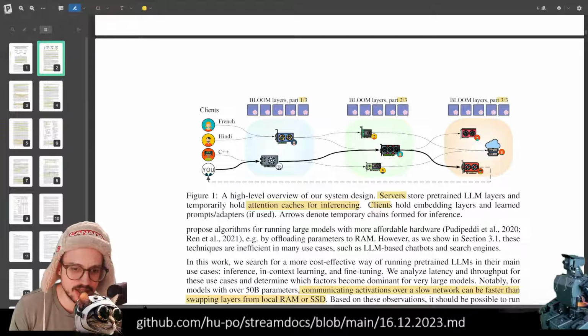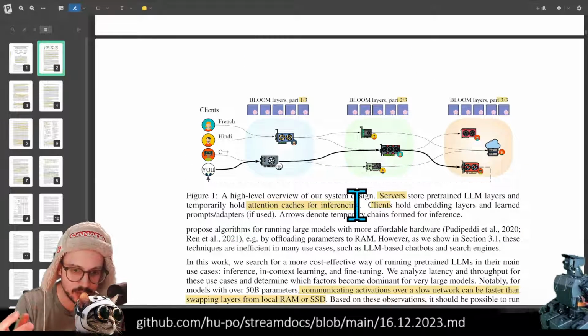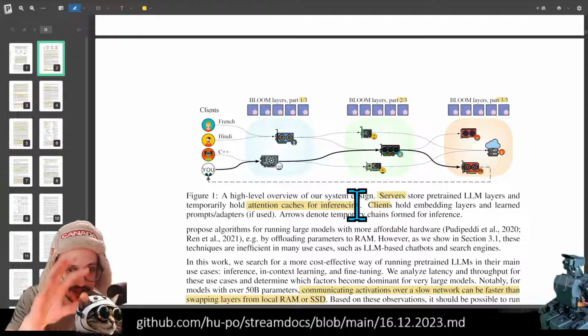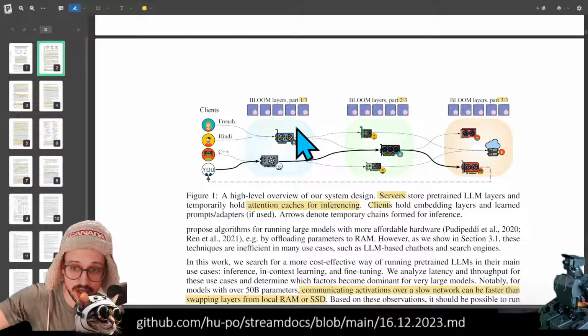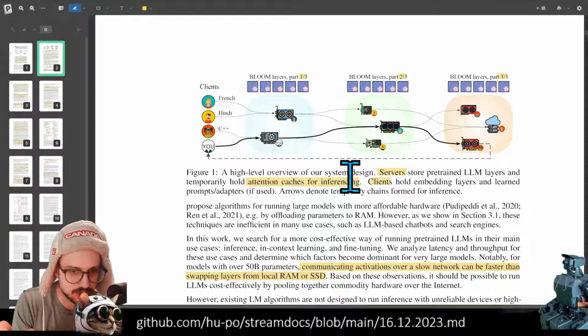The solution they use is a type of pipeline parallelism, which you can think of as taking the full pipeline, which consists of, for example, a model that has many different transformer blocks, and separating this model or pipeline across a variety of different computers or nodes. So maybe this little GPU here is serving only this little chunk of the model, and then you have a different node somewhere else that's serving this other chunk of the model. And the way they design this system is that there's this idea of servers and clients.